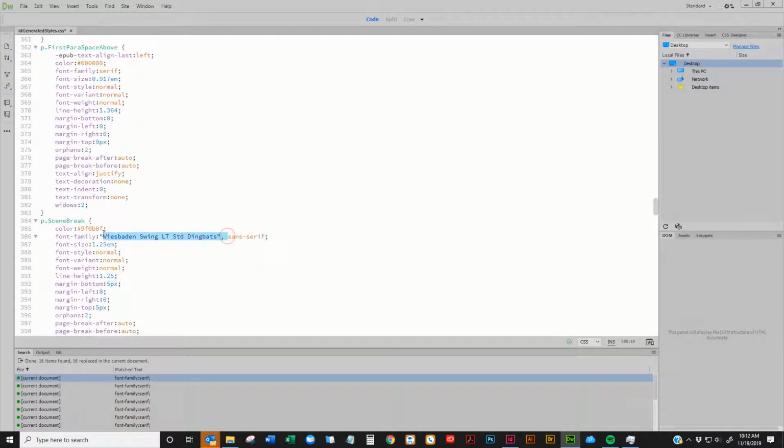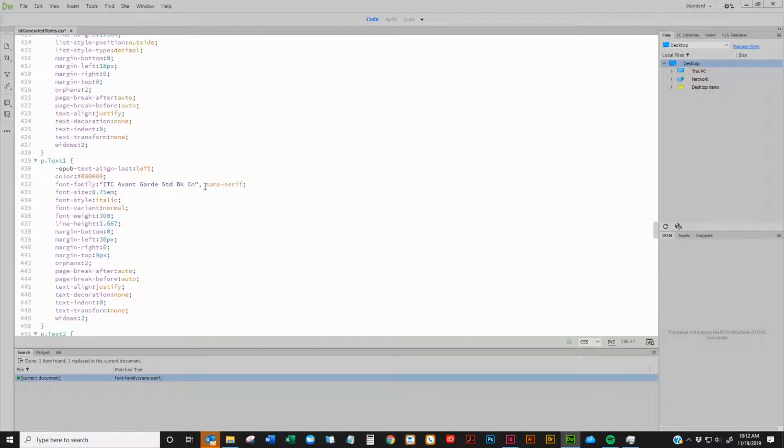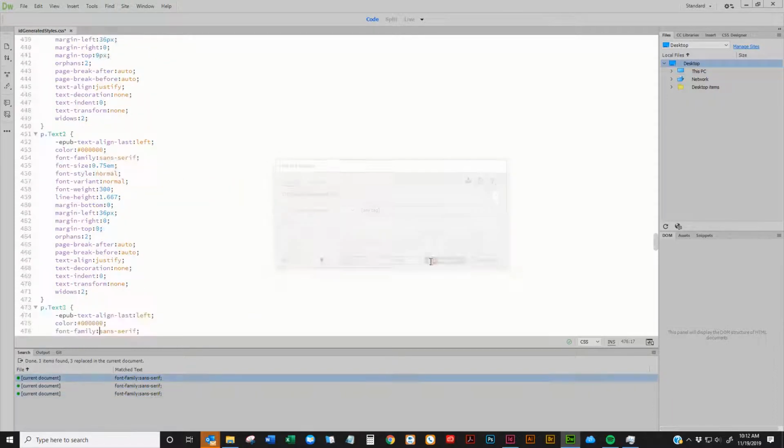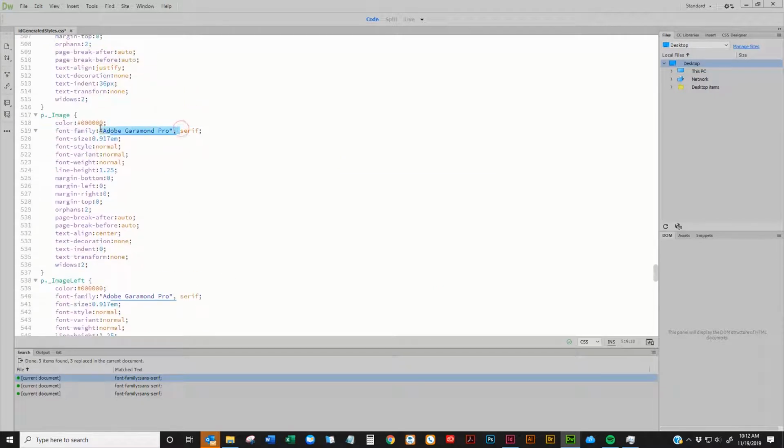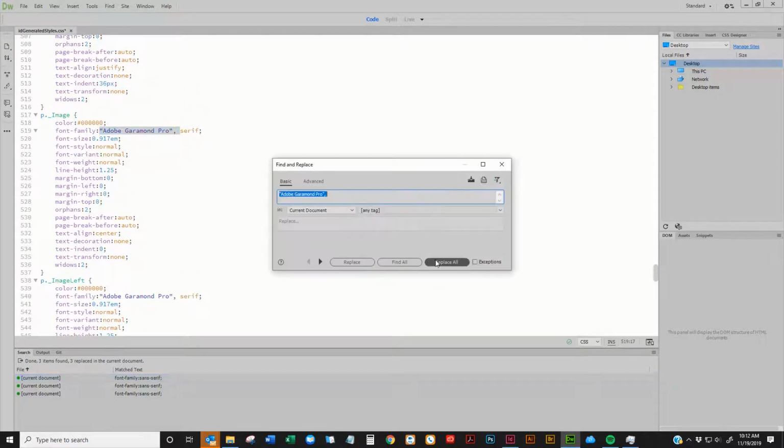Then I just go through and I do a search for any of the other fonts that are listed in there. And sometimes this is a little time consuming, but I get a cleaner document this way. And you can typically quickly notice where they're at.